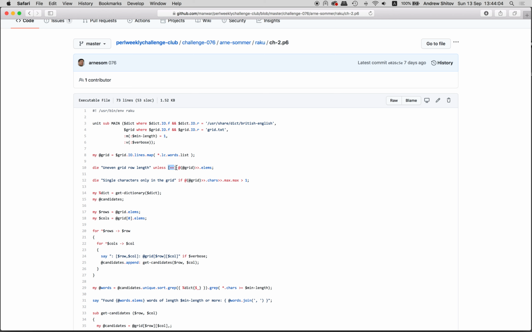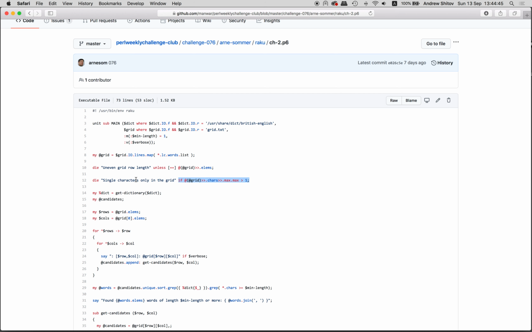You see there's a reduction operator, and we convert the array of lists of letters, where each element corresponds to the original line in the file grid.txt, to the number of elements, basically the widths of the lines, and then we compare all the lengths with the reduction operator. We just insert this equals between all those lengths, and if one fails, we fail.